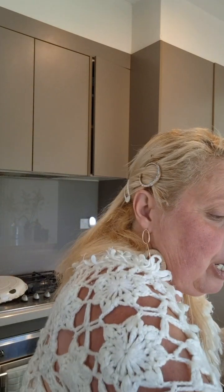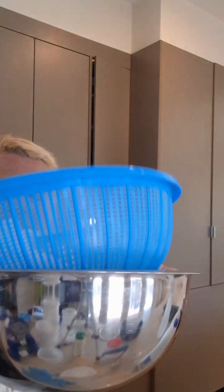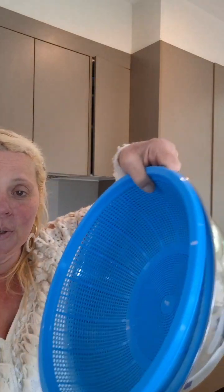I'm using a pot because later on we have to rest the cheese inside the mold. So I'm just leaving the mold as it is, as it drains the whey out. You will also need a container to put the strainer in as we mash the curd.